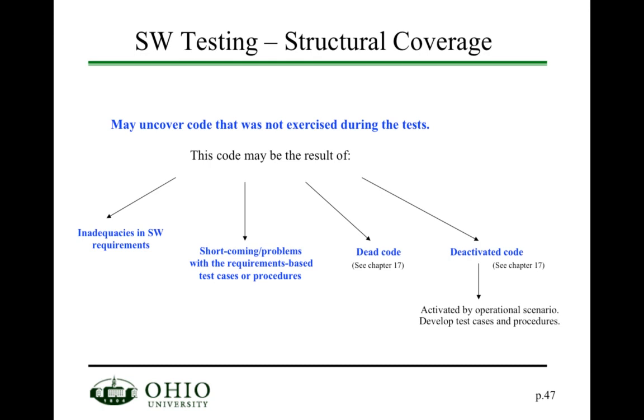This may uncover code that was not exercised during the test, and this may be because there are inadequacies in the software requirements, or there may be some shortcomings in the test cases that were generated from these requirements. In addition, of course, this could also mean that the code is dead code that's no longer being used and should not be in there, or deactivated code that is activated by an operational scenario. And of course, the textbook talks about these two.